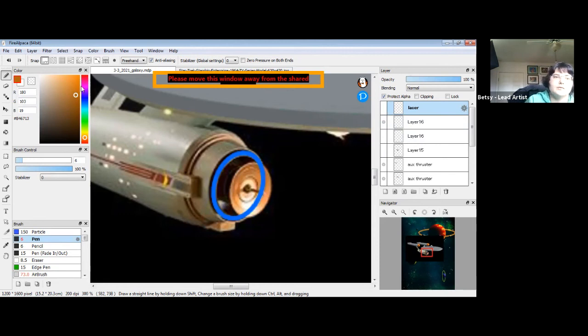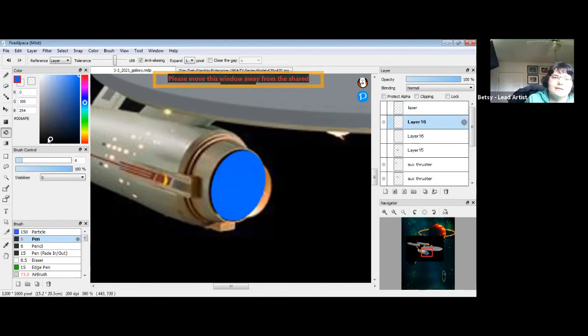This next one, I'm going to just make it easy on myself and fill it in black. Or a very, very, very dark gray.